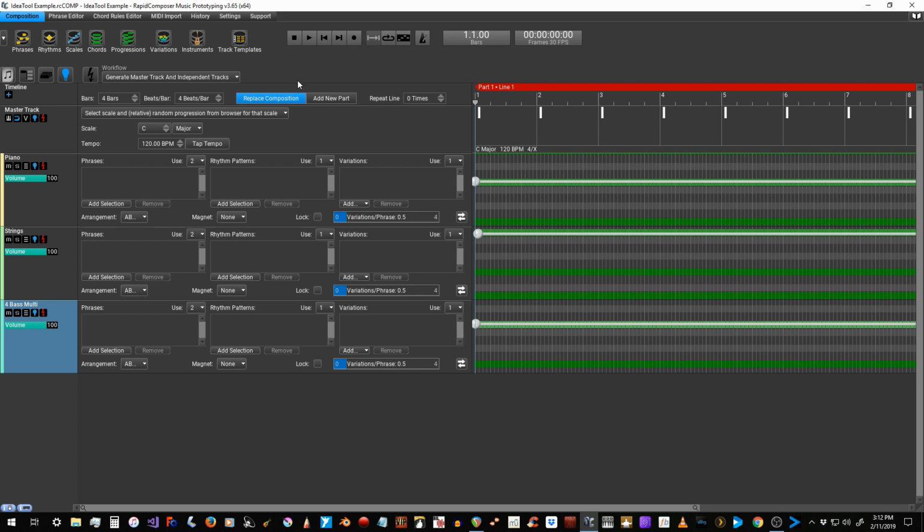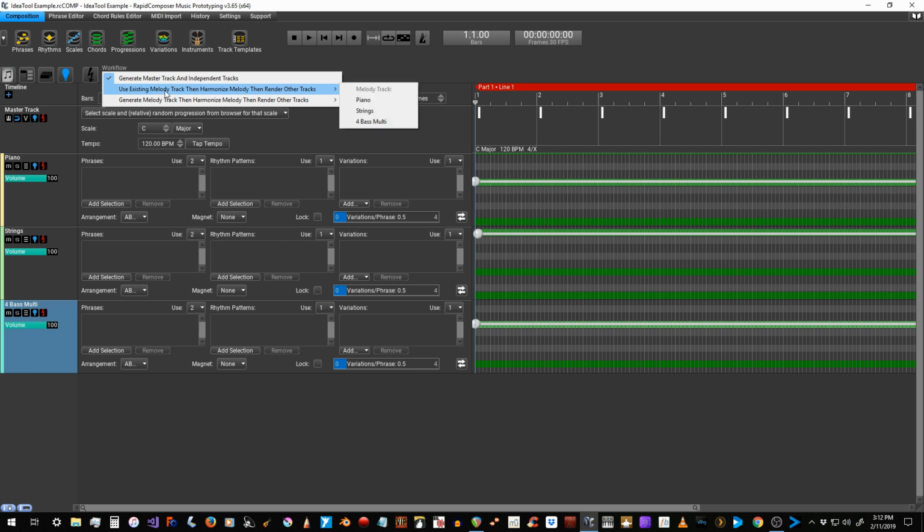Okay, let me explain these. All right, the first one is the one I'm going to use when I start actually putting something together here. But the other ones are use existing melody track, then harmonize melody, then render other tracks. What that means is you pick what track you want to be your melody track, for instance, the piano.